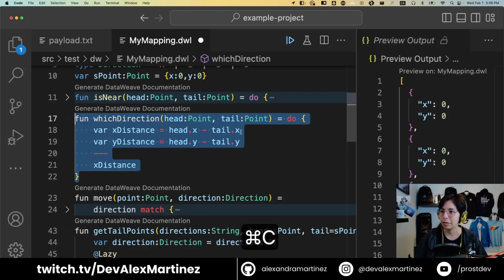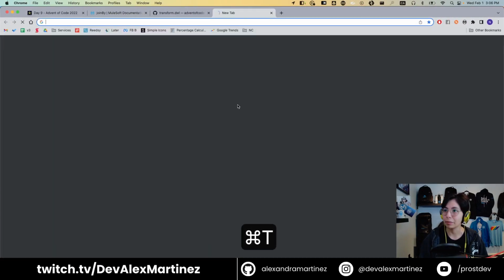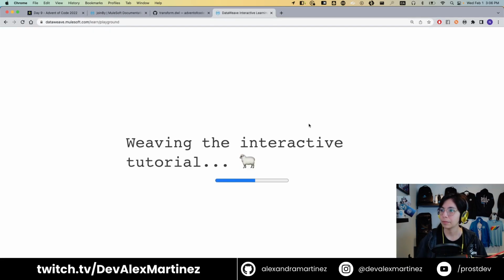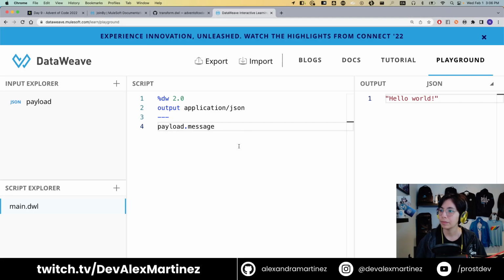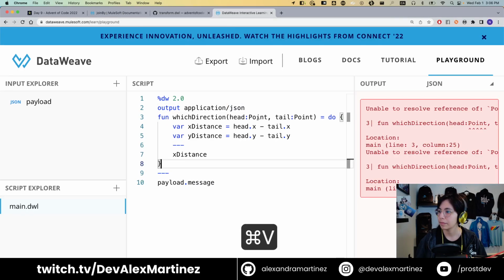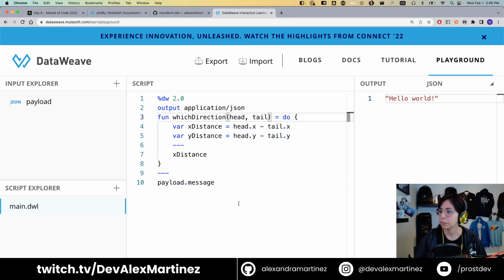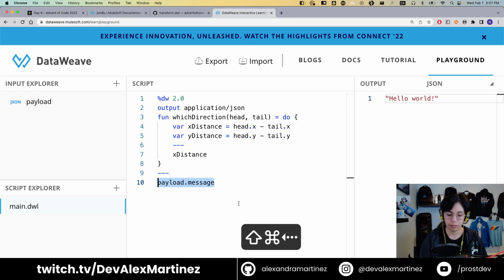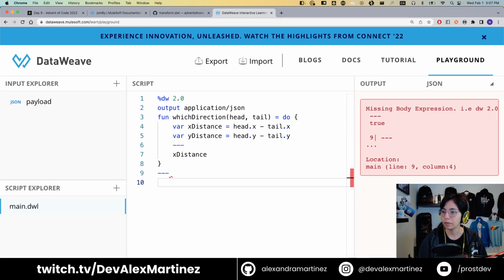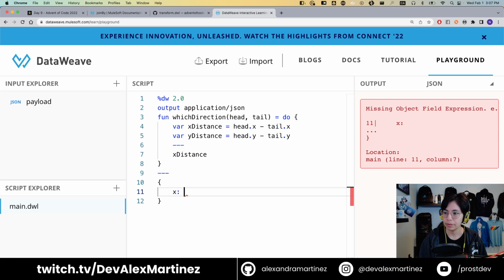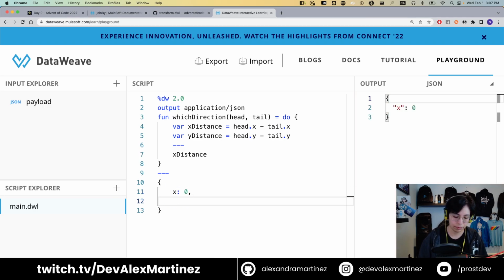Maybe I can just try it out in the DataWeave playground real quick. Just remove the point and the point. Okay. So first I have, let's say, x0, y0. No, 1, because this is the head.